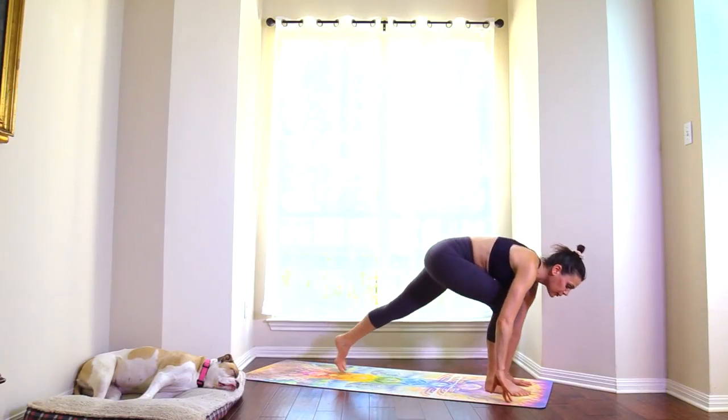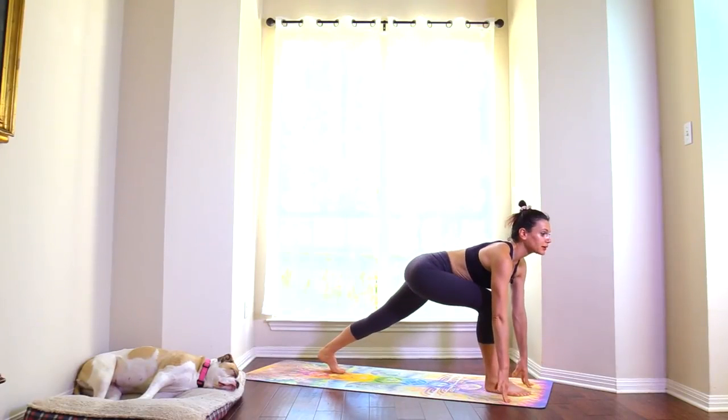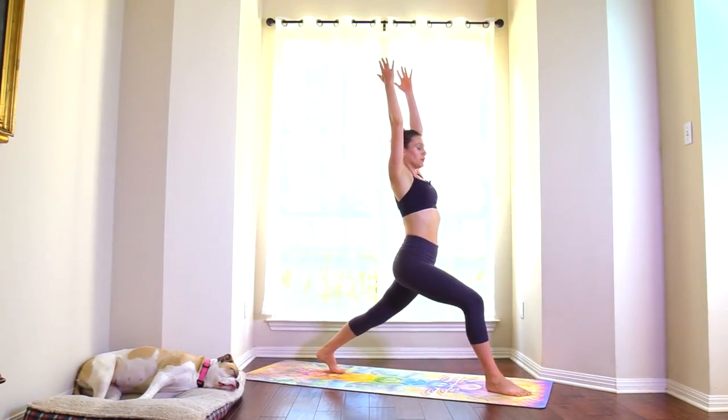Exhale, both hands down. Power up the back leg. Push into that back heel. Power up the leg. Straighten the back. Come up, high lunge.